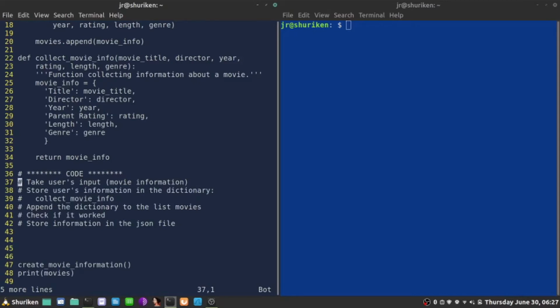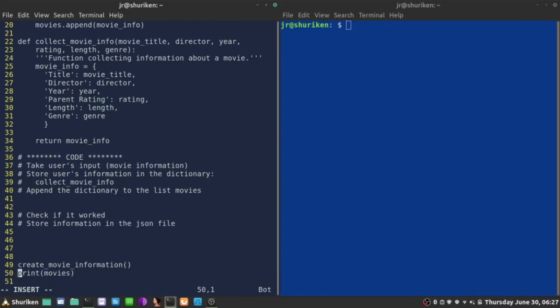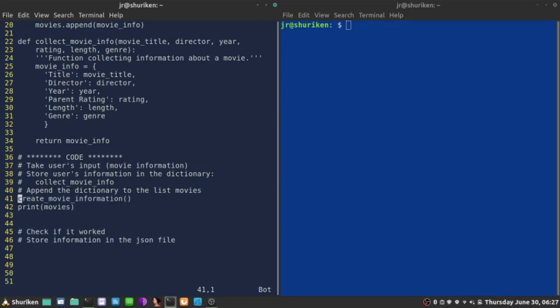So in the code, what I want to do is take user input information about the movie, store that user information in the dictionary, and append the dictionary to the list. Let's just make a space here. These two lines actually do exactly what I want. So that is basically the sections of the program.